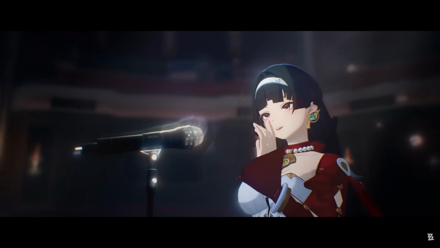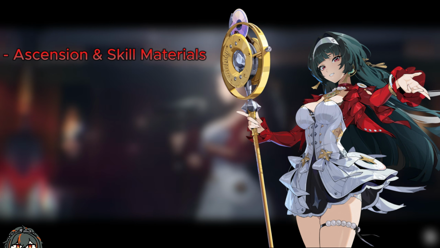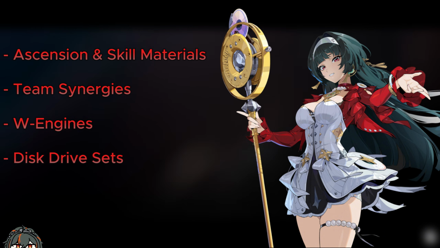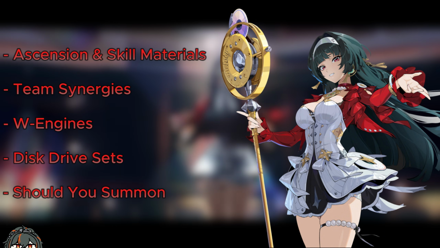So to ensure those that are aiming to pick up Astra Yao are fully prepared, I'll be going through the Ascension and skill upgrade materials required, potential best team synergies, viable W-Engines, Drive Disc sets to farm, and for those that might be slightly unsure, if you should summon for Astra Yao.